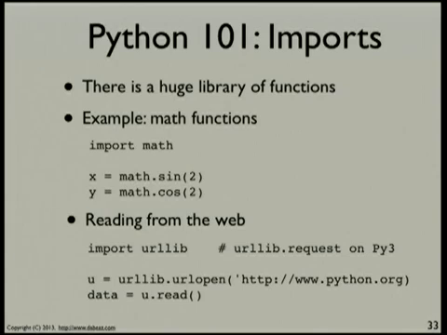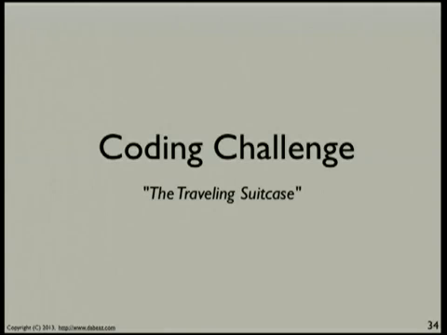Now, having gone through that review, I would much rather actually work on a coding challenge. This is the primary focus of this tutorial, to actually have you code on some things. So we're going to work on 3 separate projects or little coding things in this tutorial. And the first one that we're going to do is something I'm calling the traveling suitcase problem.